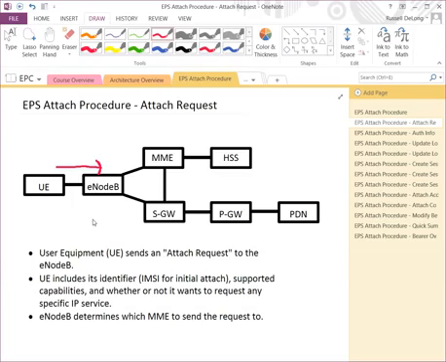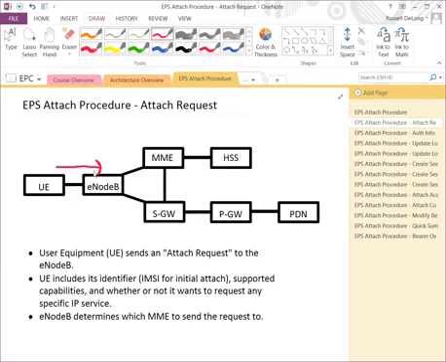Basically that's the message here. The user equipment includes its identifier, which for the first time it connects will be its IMSI, the SIM card's International Mobile Subscriber Identity, a unique number for that SIM card. In the next attach, it would most likely send a temporary identifier called the GUTI, which is an identifier that the MME has given it to use over the network rather than use its IMSI. The reason is because encryption is not set up at this point. And in the white papers, the 3GPP wanted to reduce the number of times that the IMSI itself was being sent over clear text, just because it is a permanent identifier for your specific SIM card.